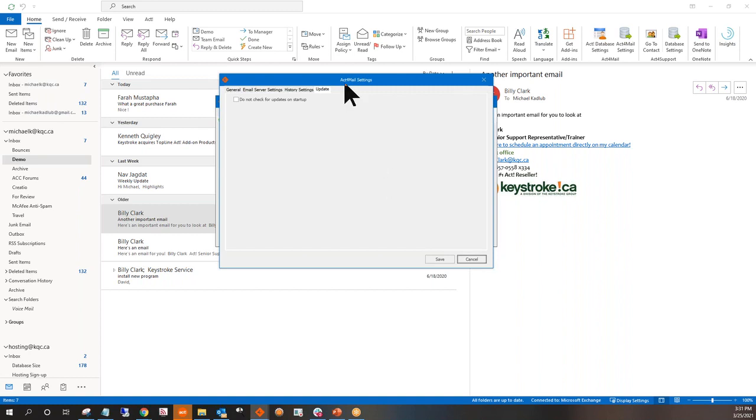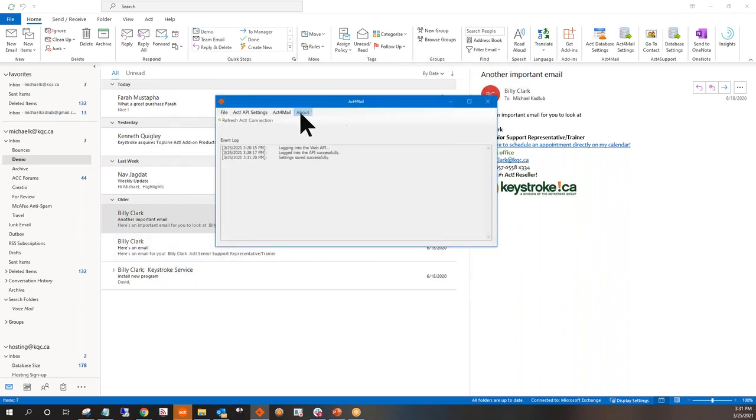So now let's go back to actually sending something. We're going to save that. We're going to go back to our Act4mail menu. And before we actually send an email, I'm going to show you how to manage a template, how to create a template, how to edit the template as well. So it's under the Act4mail menu, manage templates.